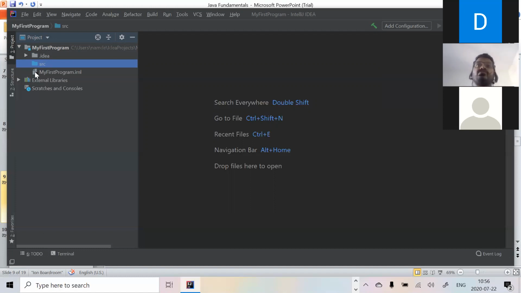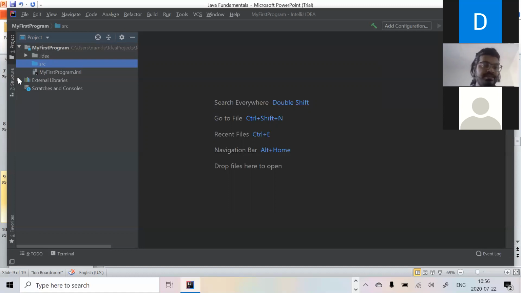So if you want to see what you did in buying, you can go into that folder, and for what you did in selling, you can go into that folder. That depends on the individual, but it is recommended that for different categories, or for different modules, you have different packages. This src is a package which is created by default.